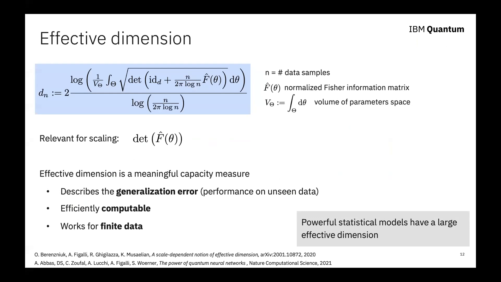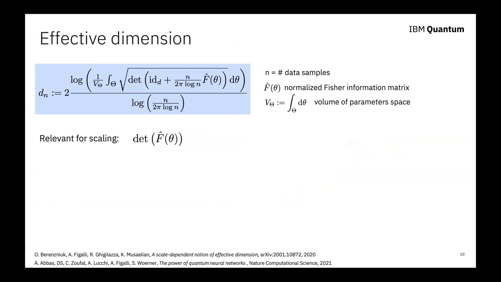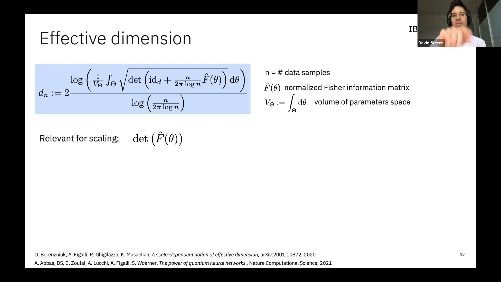There was a question about minimum description length — the description language could be anything, and it relates to the complexity measure you pick. So connecting it to Fisher information is one way of looking at it; it doesn't necessarily tell you exactly what the effective dimension is. It's just a way of looking at how many hypotheses you need in your hypothesis class — it could be VC dimension or any other metric. One could also consider modifications of effective dimension where one doesn't use the Fisher information matrix but another one.